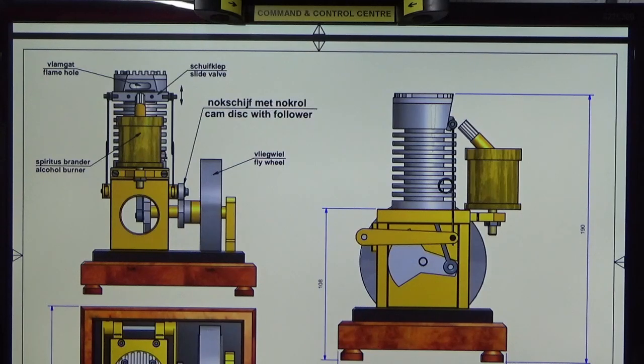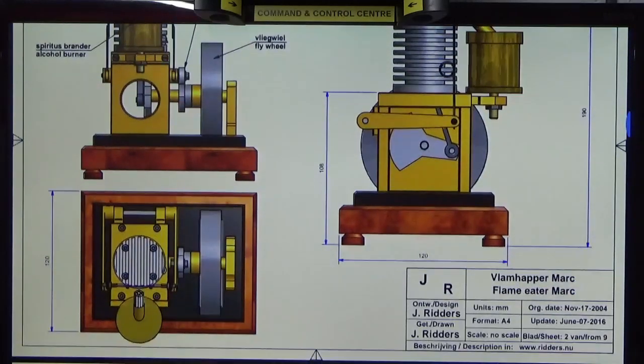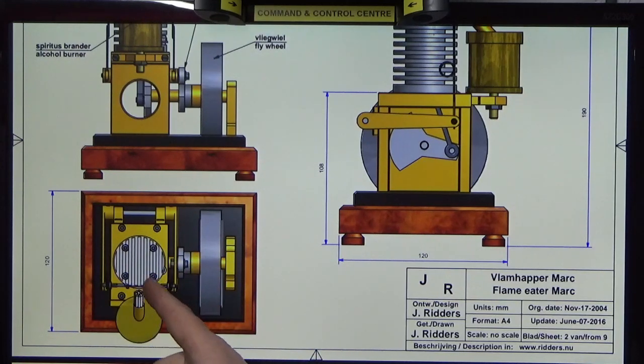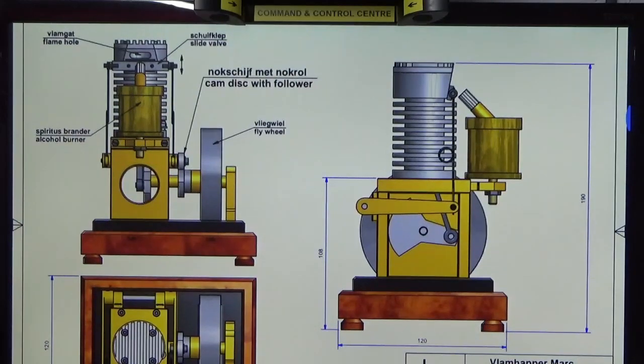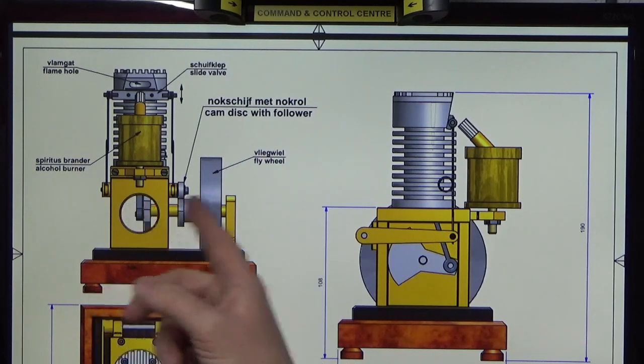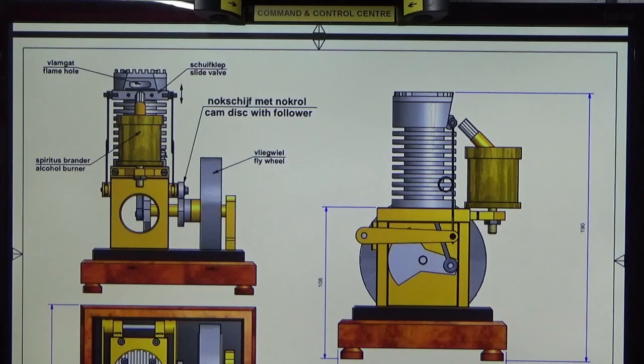So that's largely it. Probably a slightly different view of it here from the top. Well, you can't really see it, but you can see the various spacers and the crank and the cam here and the cam follower. So that's the assembly that we're going to attempt to make these bits in this episode. So I'll join you in a minute, possibly on the lathe, on the first one of these bits that I picked to do. So I'm just going to get some materials cut for all these bits and then we'll crack on with the manufacture.